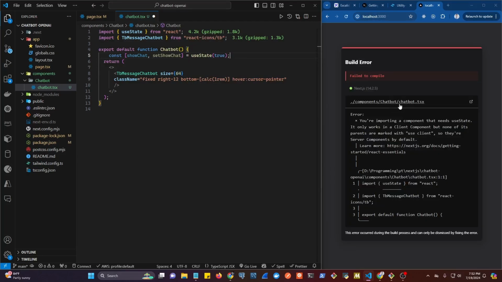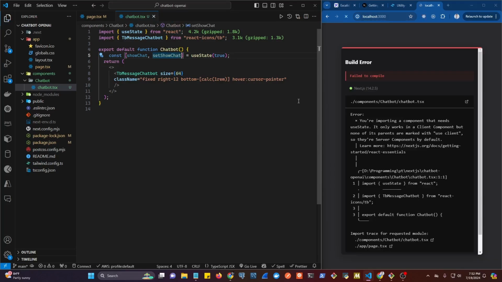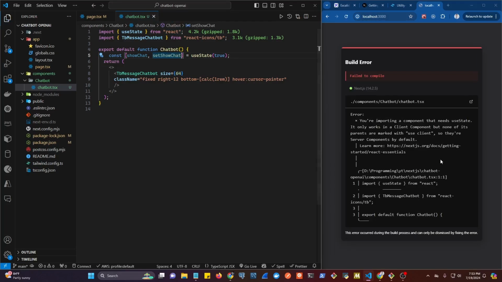Okay. Import useState from React. Save. Okay. All right, let's see why this is. Let me see the console. This looks fine. Let me refresh this. Let me check. And yeah, I forgot to mark this component since we're gonna be using state. This needs to be a client component.